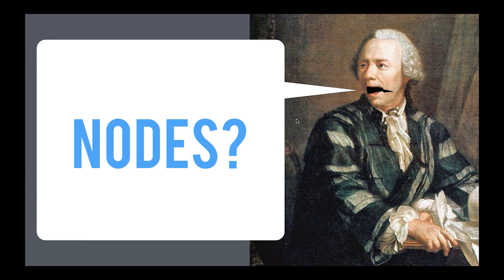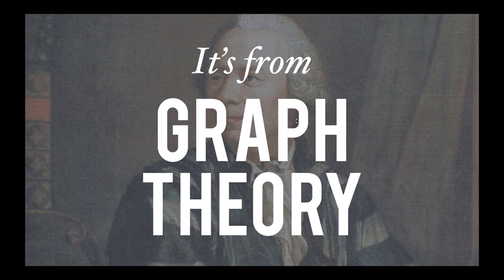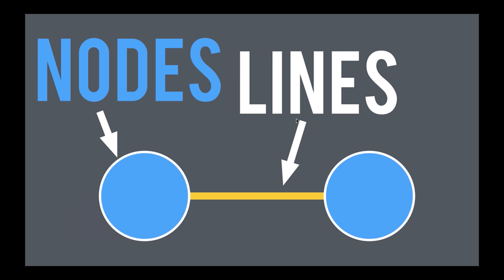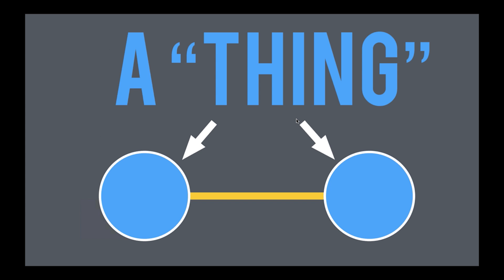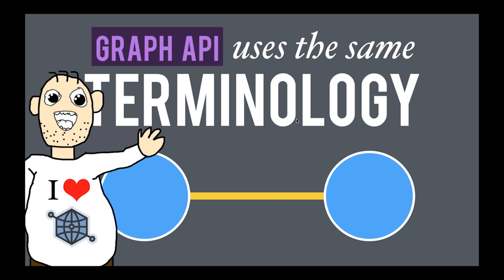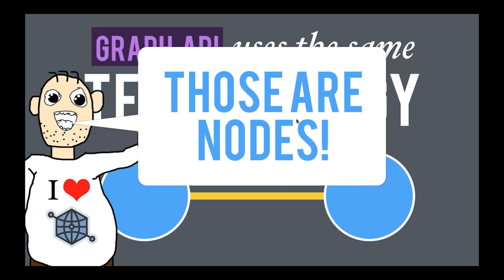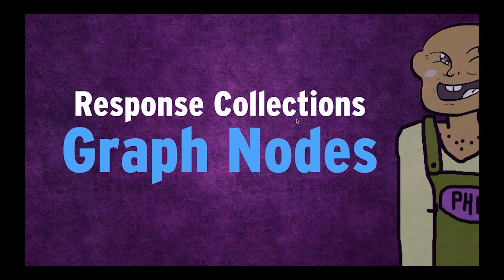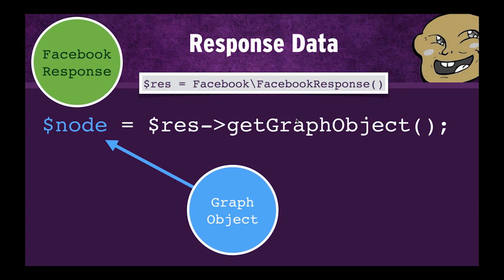Graph nodes — you ask? Why, yes, Leonard Euler! This is a terminology that comes from graph theory, a subgenre of discrete mathematics by this guy Leonard Euler. Here's the flying-fast version of graph theory: you've got dots and lines. The dots are called nodes; the lines are called edges. The nodes represent real-world things, and the relationships between them are edges. In the Graph API, it uses graph theory in the back end. Graph calls nodes things like a user, a photo, a comment — those are all nodes. And the relationships between those nodes are edges. So when we want a graph node, how do we pull one into the SDK? The SDK calls these graph objects, and you get one using this method from the Facebook response entity: getGraphObject.